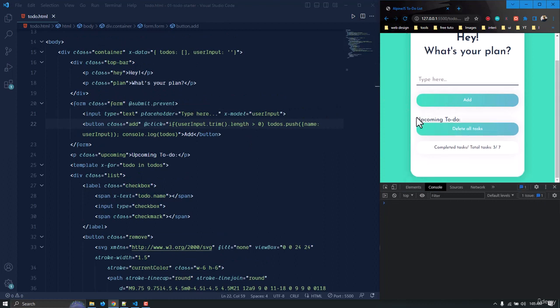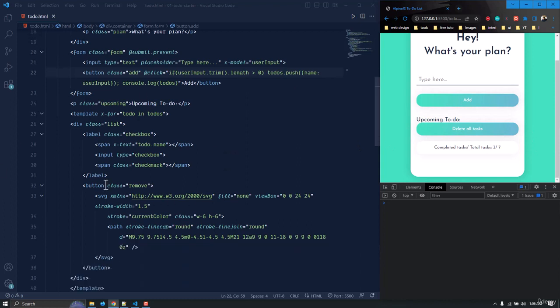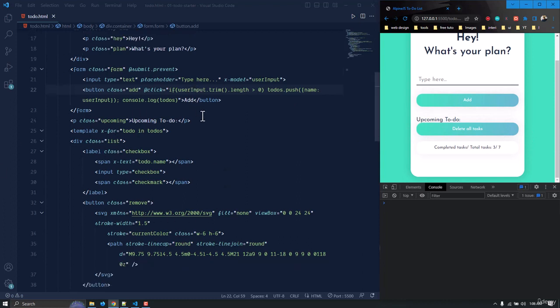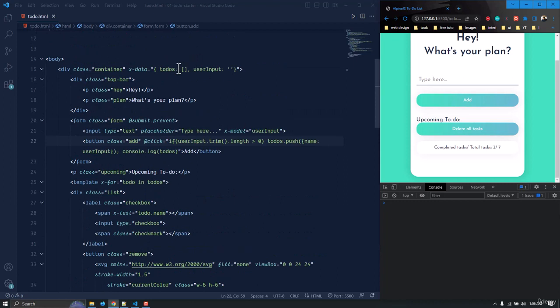Now let's see. We got this upcoming to do, and we don't want this text if the to do list is empty. So we can use an x-show directive to hide it. This is actually the same. We are going to check the length of the to do's array, and if it is empty, then we don't need to show this, right?